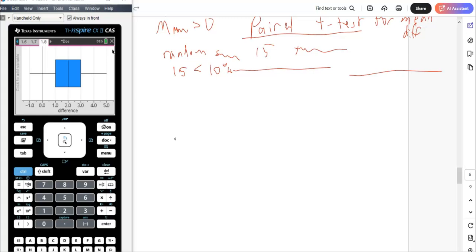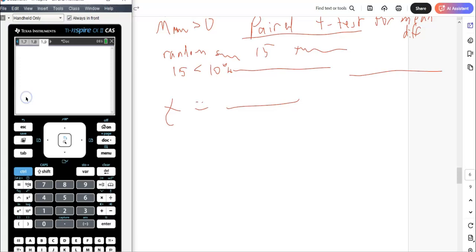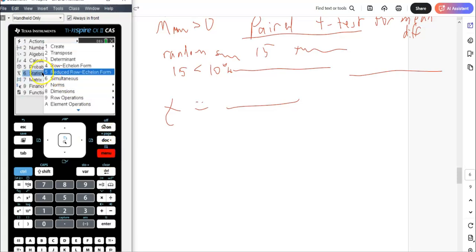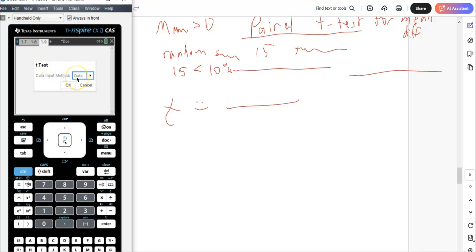Okay, again, you can just do this in your calculator at this point and give the t-value, t-score, and the p-value if you want to. But let's just practice here. It's good work here. I'm just going to do the test first. Again, this is something you might end up doing quite often on these kinds of problems. 6, 7 is tests. This would be just a t-test, even though it's a paired t-test. Data, we are definitely using data here, I think.